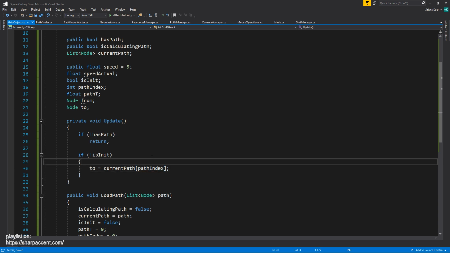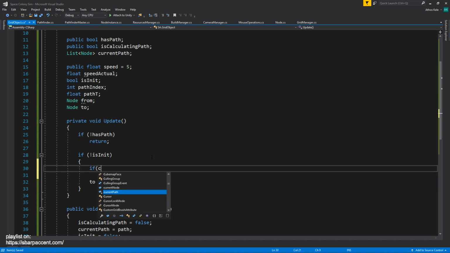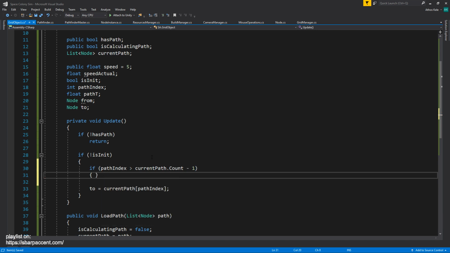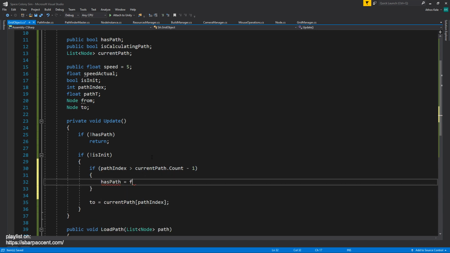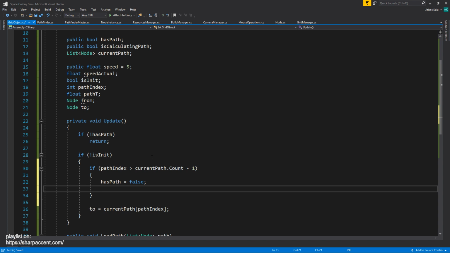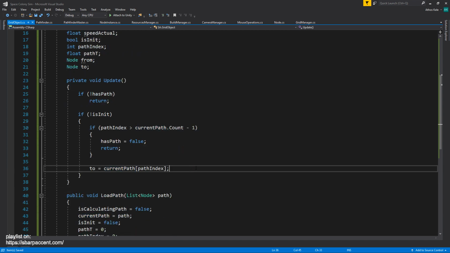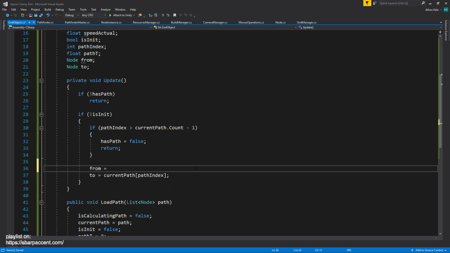However, if path index is higher than the current path dot count minus 1, then has path will be false, and simply return for this frame. We don't want to do anything else. Okay, we have our to. Our from will be your current node.